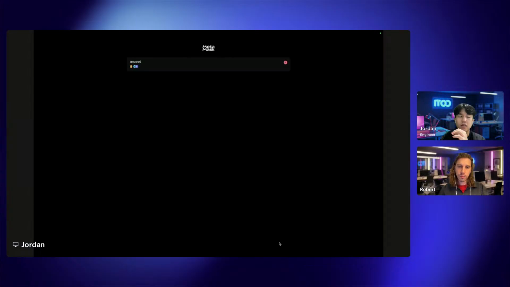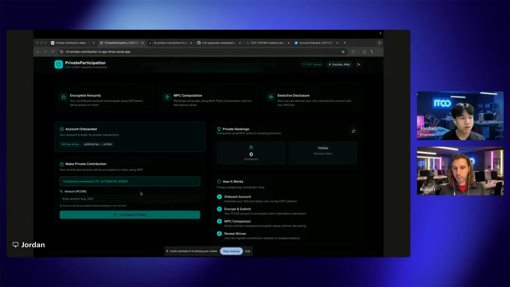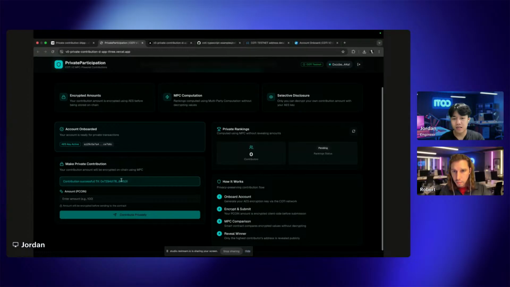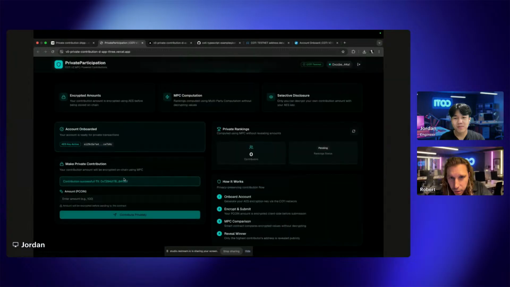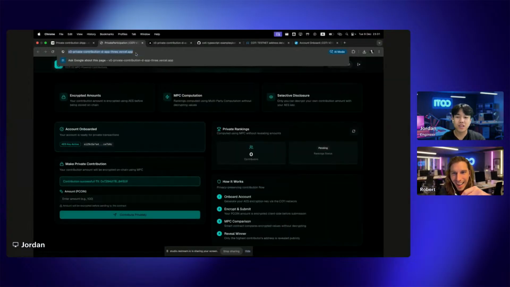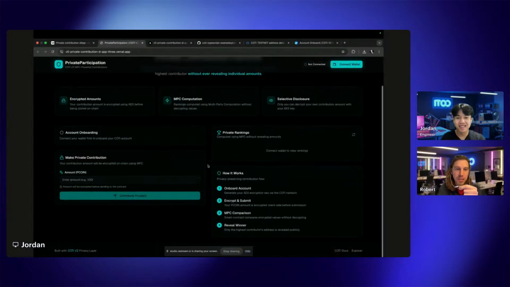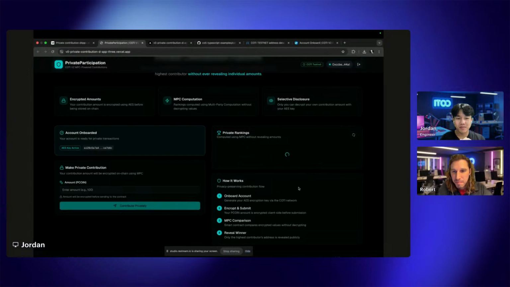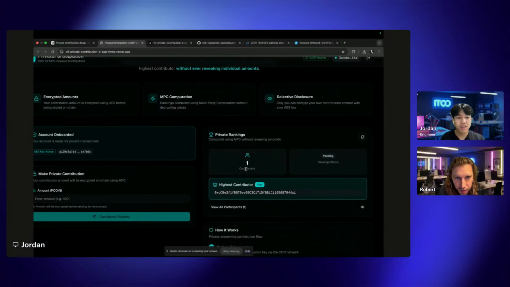It's interacting with smart contracts. So let's see. Oh, hey, Robert. Look at this. Successful. But with a transaction ID. But do we trust it? Let's refresh. Let's verify it on the block scanner. Yeah. Oh, we have one contributor.